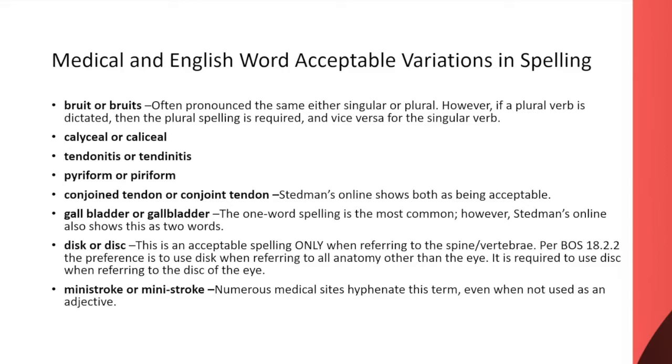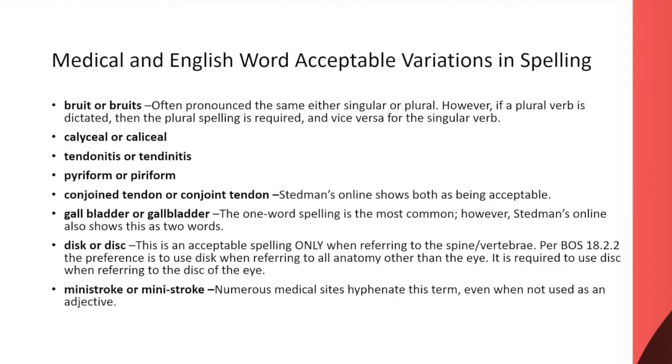But just remember, gallbladder is acceptable as two words, but gallstones has to be one word. Because I noticed some students spell it with two, but they shouldn't. You will be marked down if you spell gallstones as two words as opposed to gallbladder. So just so you know that.